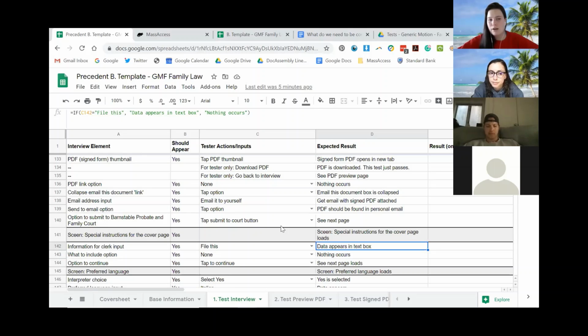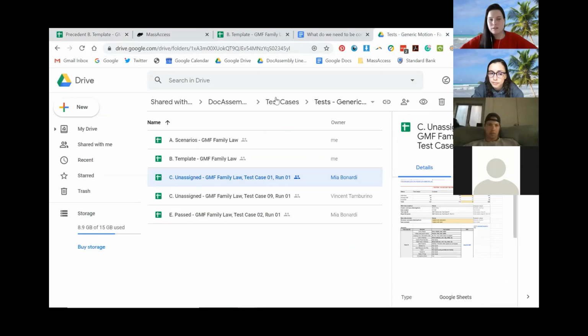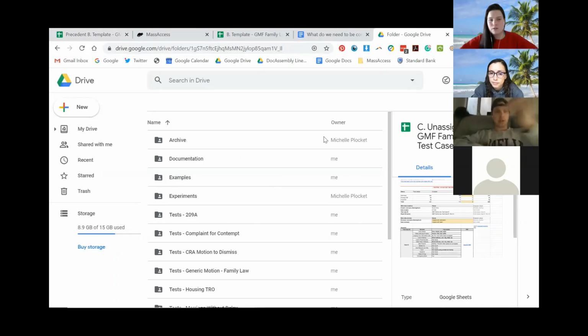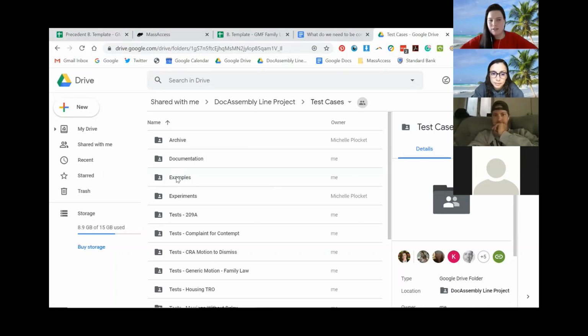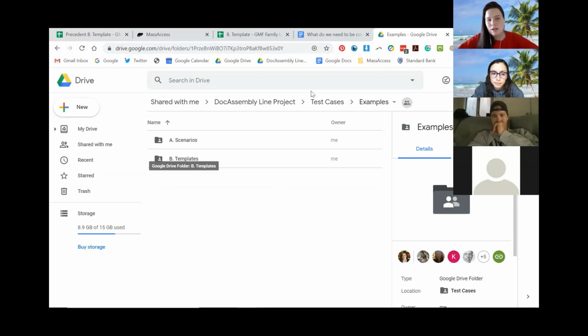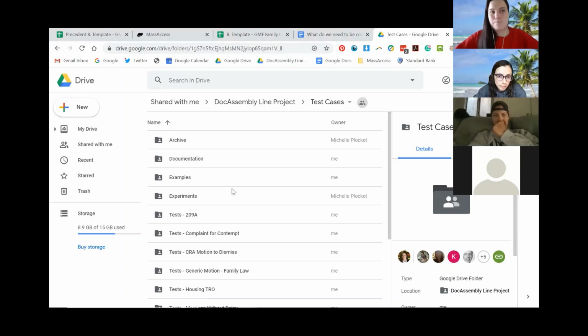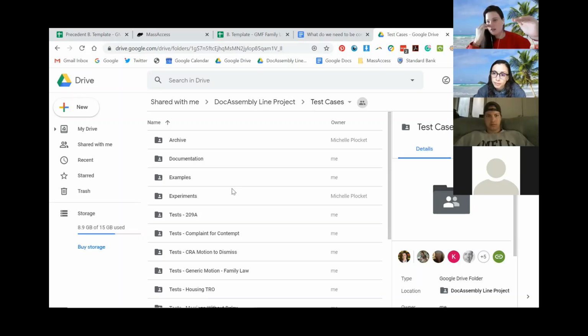What I'm going to do is make each of you a folder in the testing Google Drive, which has examples here, and it's got the templates, which has basically Mia's one. I'm also going to put the housing TRO one in there as well, which is what Mia and Vinny based their one off of. But just be warned that Vinny and Mia's one is the superior one, because there's definitely logic in there that's improved since the TRO, but it might be interesting to look at the two different ones and see.